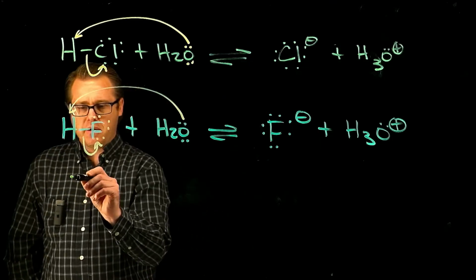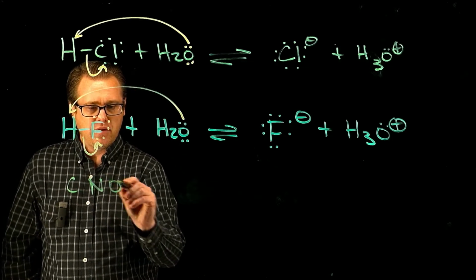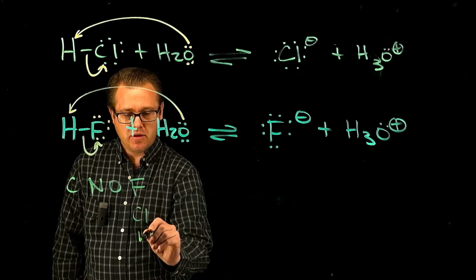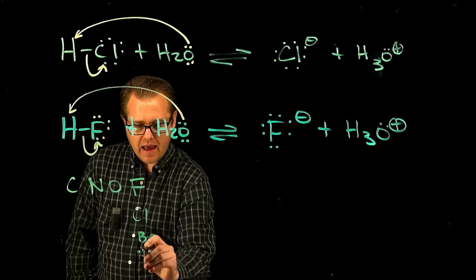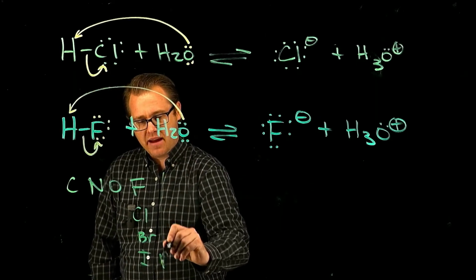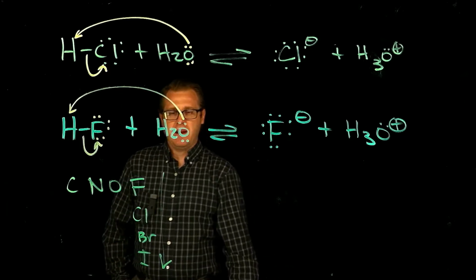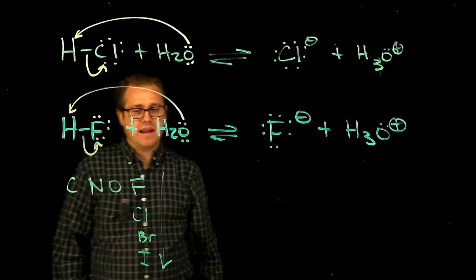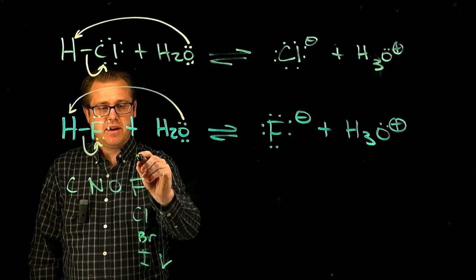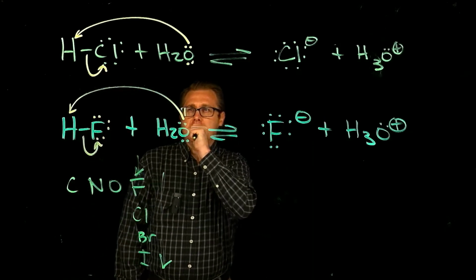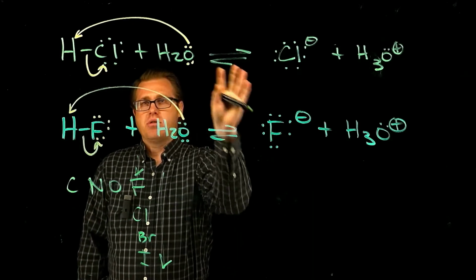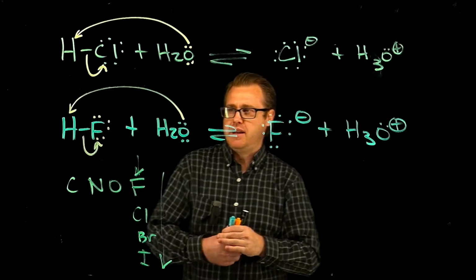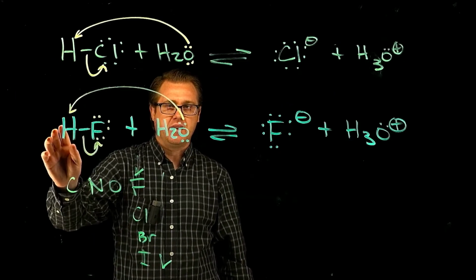Now let's take a look. Previously, we were comparing acids in the same period. But now we are going to take a look at acids down the same group. So that's what we have here. What we have is hydrochloric acid and hydrofluoric acid. And we're going to make that comparison. These two acids right here are in the same group. Now, the proton transfer mechanism is the same. So what's the rule here? How can we determine which one is more acidic?